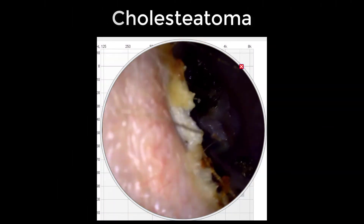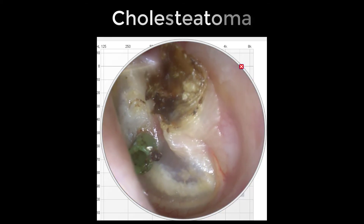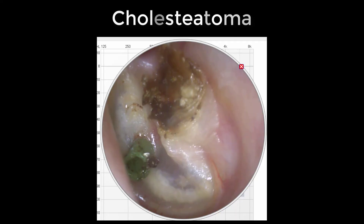Last but not least, we have a cholesteatoma and another little surprise. A cholesteatoma is a non-cancerous growth that typically occurs inside of the middle ear space, and it can often obstruct the eardrum or damage a lot of the structures inside of the middle ear space. If left untreated, it can cause a lot of middle ear infections and drainage, and it can even negatively impact your hearing. This particular patient has had two surgeries to remove a cholesteatoma that keeps coming back, and it is likely that a third one is starting to form. Cholesteatomas typically appear as a whitish mass that forms behind the eardrum. You can clearly see this is not a typical eardrum — there appears to be scar tissue and possibly another cholesteatoma forming. There is also some ear wax towards the top of his eardrum, and the little surprise on the left-hand side of his eardrum is a green pressure equalization tube, which is common to see with individuals who are prone to middle ear infections.